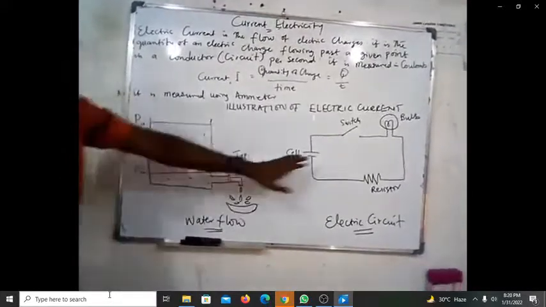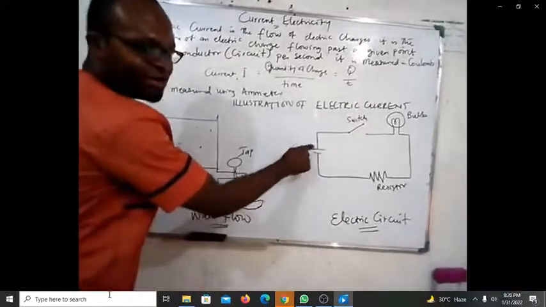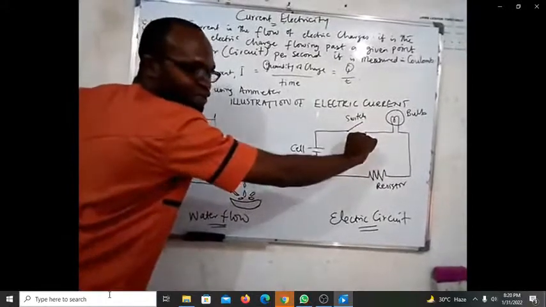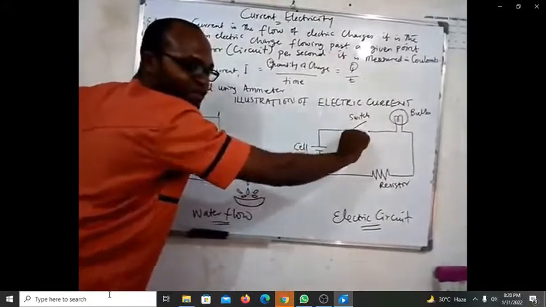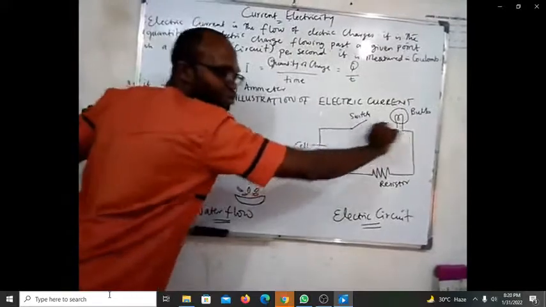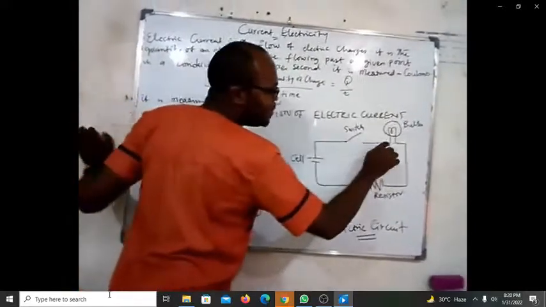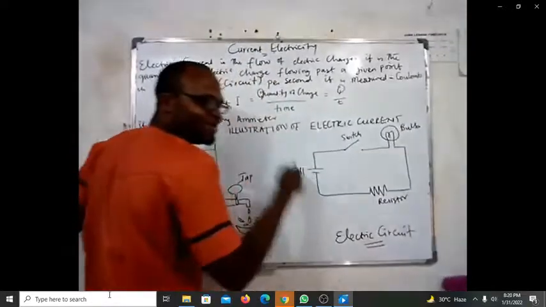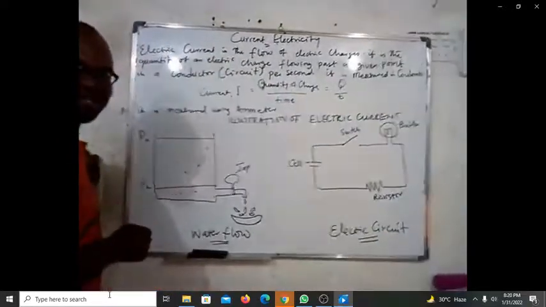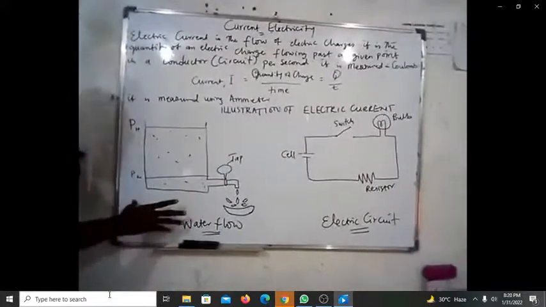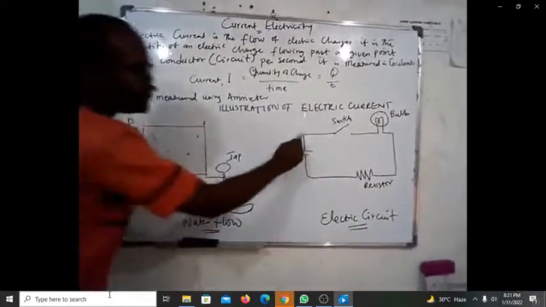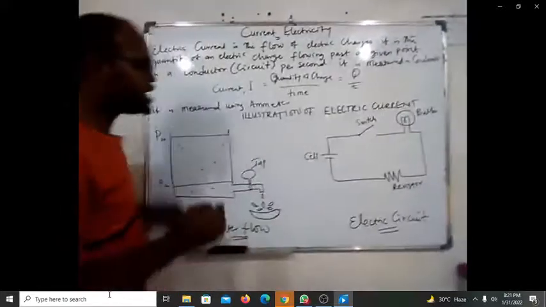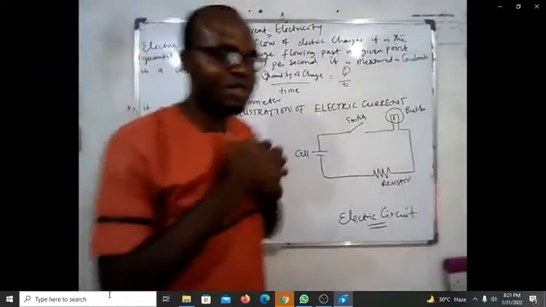Good. In that same way, this cell will supply the charge that will flow when you close the switch. If you close this switch, you've connected the circuit, so charge can flow. And when it's flowing, immediately it passes here, what will it do here? It will light up this place and it will continue to go until it gets to here. Is that clear? So that's the same way this one works. For current to flow, there must be what we call potential difference, that is measured in volts.